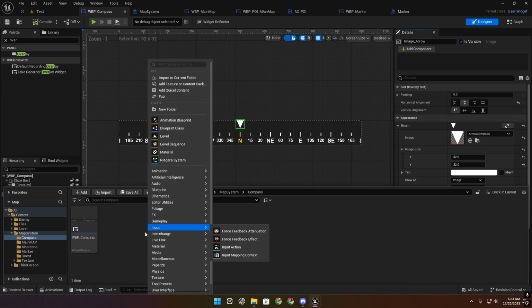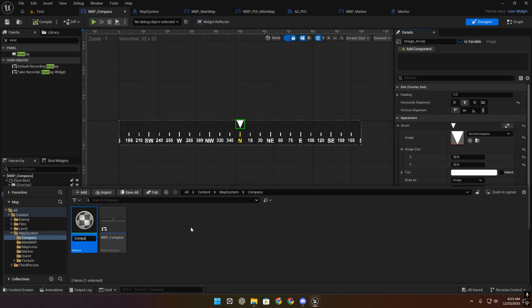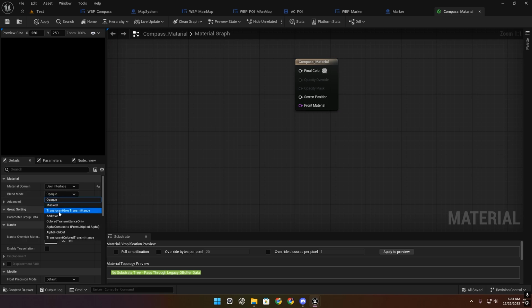Now for compass, we have to create a material. This is going to be compass underscore material. Open this one. We have to set this to user interface and then translocate.